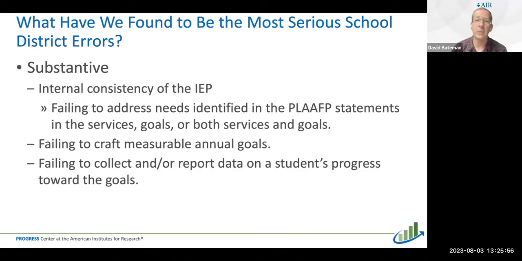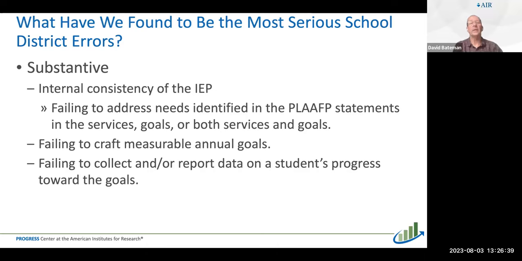Second one, failing to craft measurable annual goals. Mitch and I co-wrote a textbook on legally compliant IEPs. And what I was doing as a part of that is I'd started a collection of bad IEP goals, but I had to stop because I was afraid that I was going to run out of hard drive space on my computer because I was seeing so many bad goals. We need to make sure that our goals are measurable, things that you can do. We're not going to have goals where the kid will think about reading or the kid will consider something. We're going to actually have goals that you can visibly see, that new teachers can see, your grandmother can see whether this is happening.